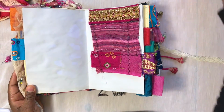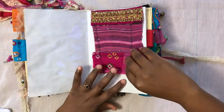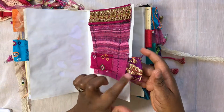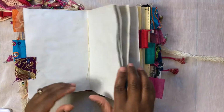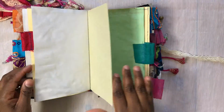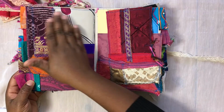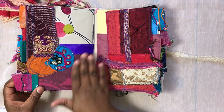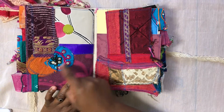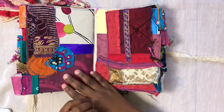As always, even if any of these bits are annoying, in the way, you can just take them off, all the tags, the charms, they're all removable. The tabs are not, obviously, because they're stitched on, but most everything else is removable. So lots of blank pages. And that's the end of the first signature. Again, a collage of different things stitched on. Wallpapers, there's even some painted paper there, silk, and that's backed with some vintage paper.